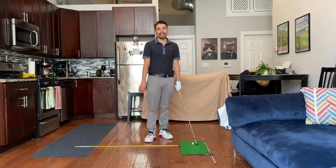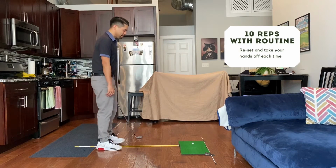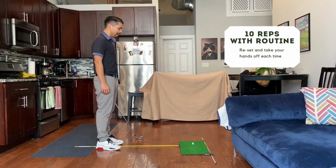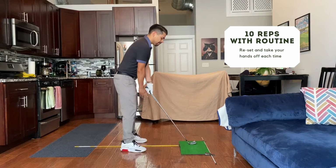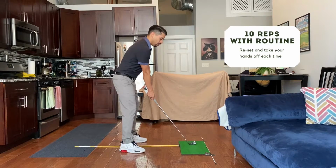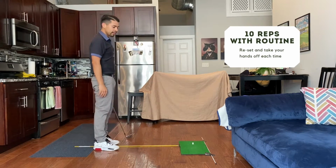We're gonna walk into it 10 times. We're gonna reset each time. So as I walk into it, I have that club in my front hand. So grip, club, spacing and balance. 1, 2, 3. So that's 1.